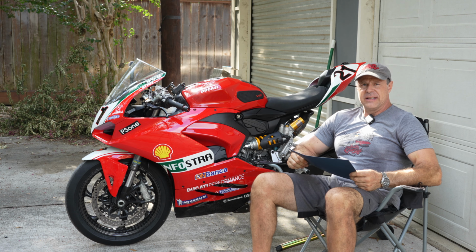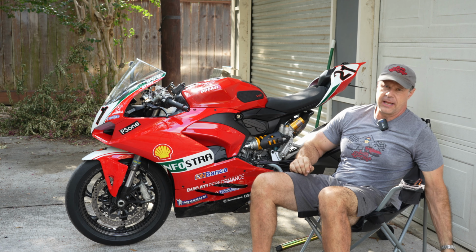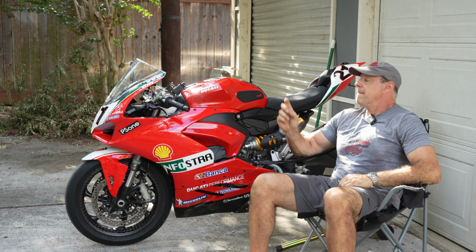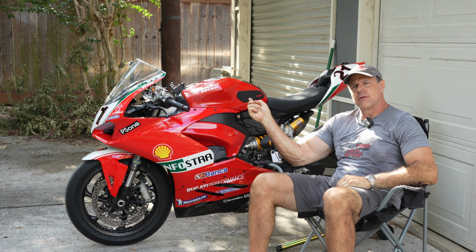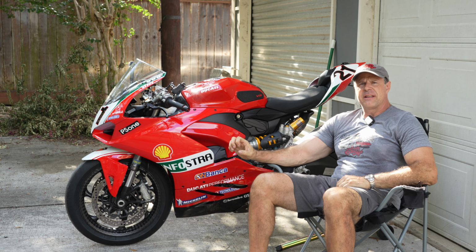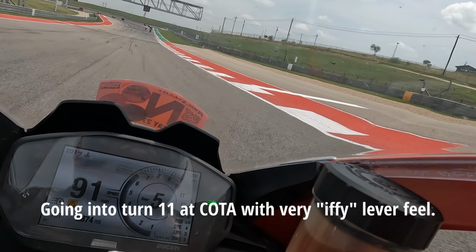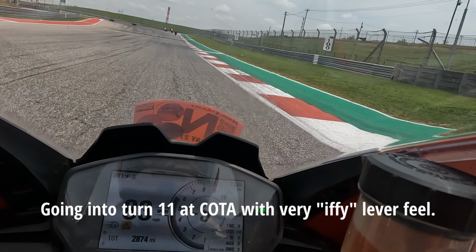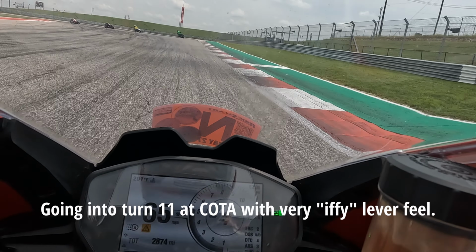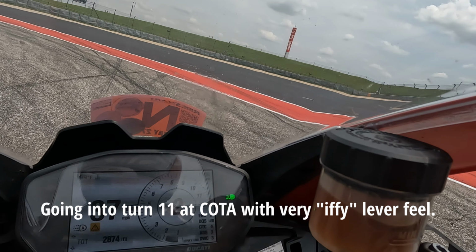The other thing is I did some updates because of an unfortunate incident, and I'll show you that in a little bit. But what I noticed on this bike when I was going around the track was I'd get a different brake feel and front lever every time I went to a corner. I go into one corner, it'd feel a certain way. I go in the next corner, it'd feel another way, and that was making me a little bit nervous. So I upgraded to a Brembo Racing RCS style brake lever and pump.